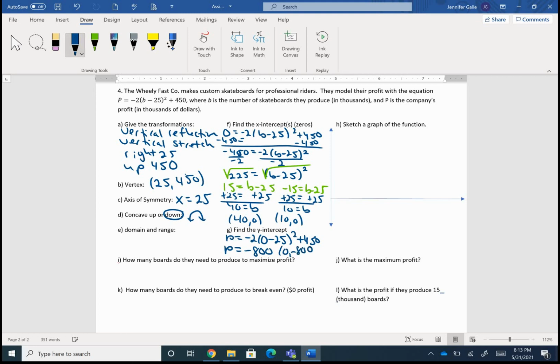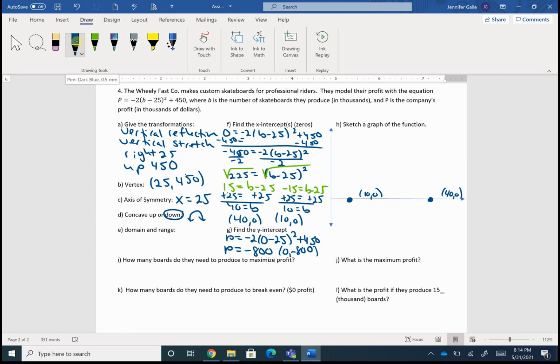All right, so let's go ahead and sketch our graph. When I ask you to sketch, guys, I'm not expecting you to put a scale on the graph. These are some larger numbers. We're going to spend more time trying to figure out a scale than we are actually applying the situation. So I'm going to start with graphing our x-intercepts. We have a 10, 0, so I'm going to go right about here. And then out here somewhere, we're going to have our 40, 0.